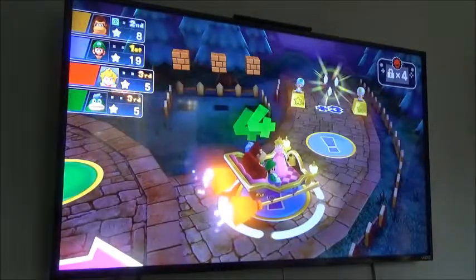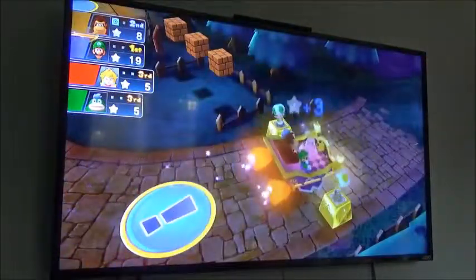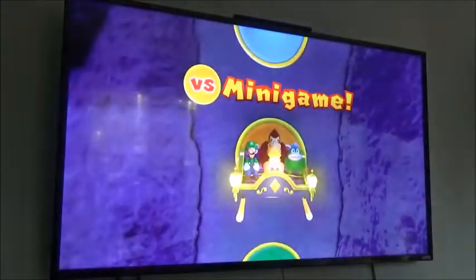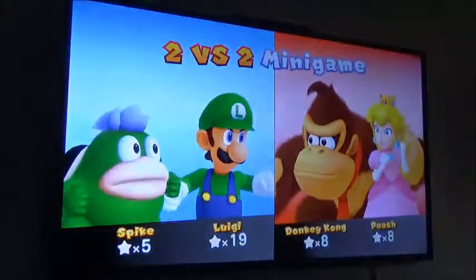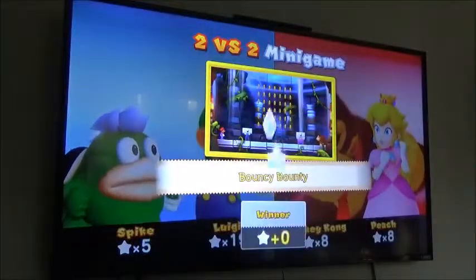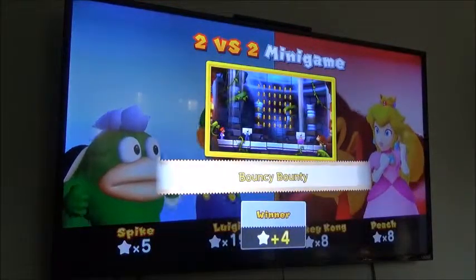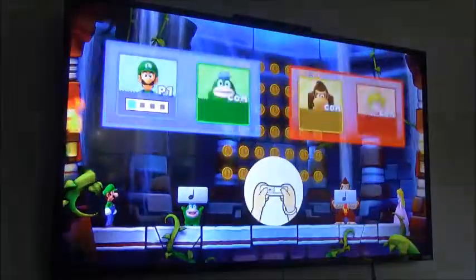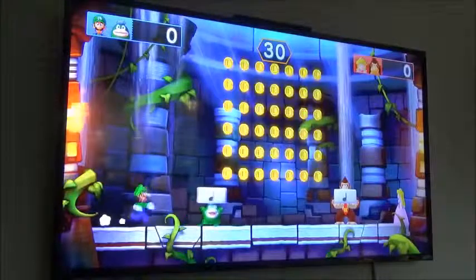She picks four. Three more left. It's a versus mini game, so we're gonna see who's going to pick. Two versus two. Spike and Luigi versus Donkey Kong and Peach, take on the Bouncy Bounty. I'm just going to jump on it and see if it works. I'm not going to practice, I'm just going to try my best. Here we go.